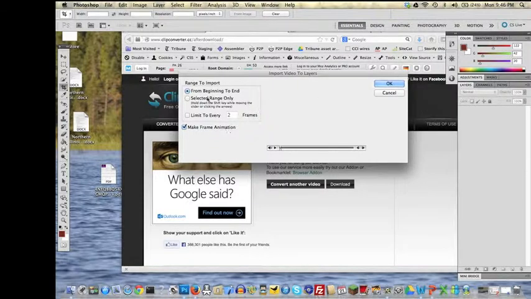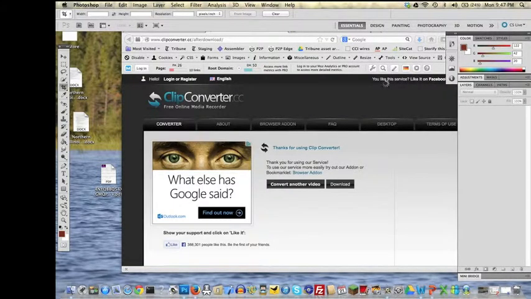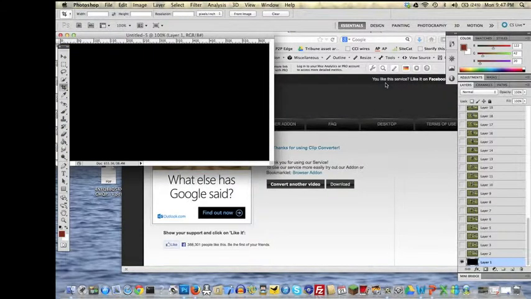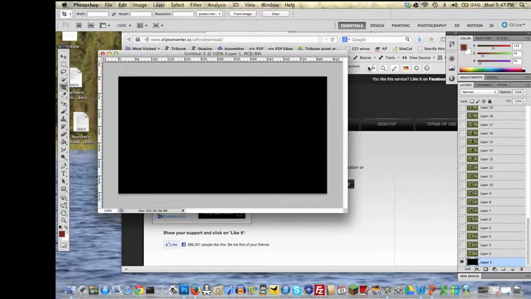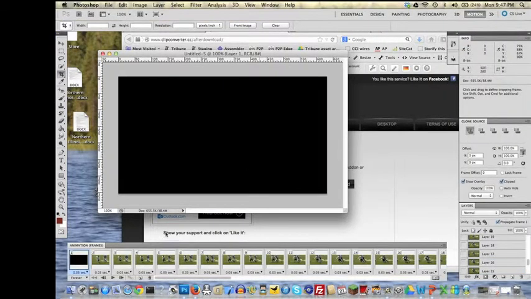You get a few choices here. Now in this case we're going to select from beginning to end because we've already got roughly the clip that we want, but you see you can do a selected range here as well. Open it up. You see right away we have many layers here, but we're not seeing quite what we need. It's because we're still on the Essentials tab. We want to toggle over to the Motion tab, and then we'll have a player right here.